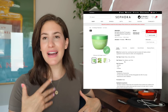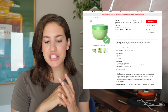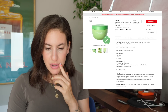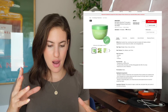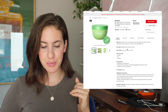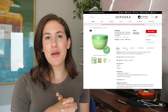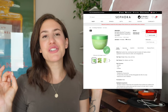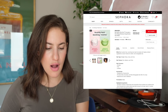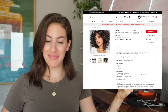There's a new Briogeo hair mask. I kind of feel like I'm a Briogeo fangirl — I love and use so many of their products. I have repurchased the Don't Despair Repair hair mask probably close to like 15 times. This one looks very interesting because it seems to be suited for curly hair, and I have curly hair. It says it's a protein-free nourishing hair mask formulated with highly emollient ingredients to boost moisture for softer, more manageable hair. Normally curly hair is synonymous with being very dry, so I pretty much use a hair mask every single time I wash my hair. If that can make my curls look like that model's, add to basket.